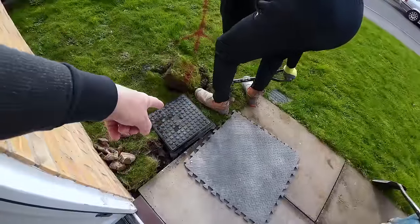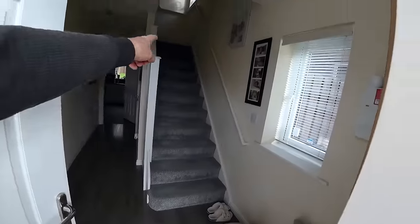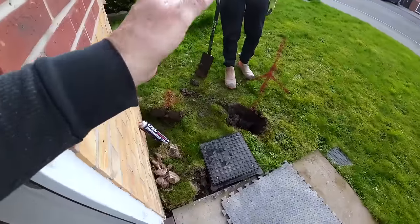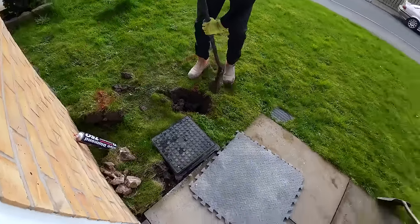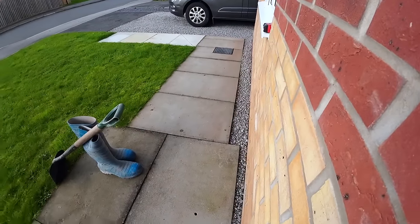There's our manhole, which is in a right pain of a place. That takes the downstairs toilet and the upstairs toilet, so they come straight through to there. Luckily, there's nothing else going into that from the neighbours. And then another manhole down that end, but that's nothing to do with us. That's the toilet on the other side of the house.